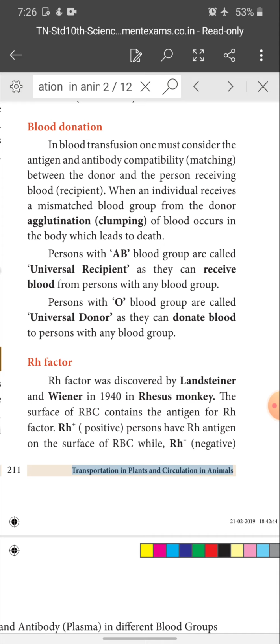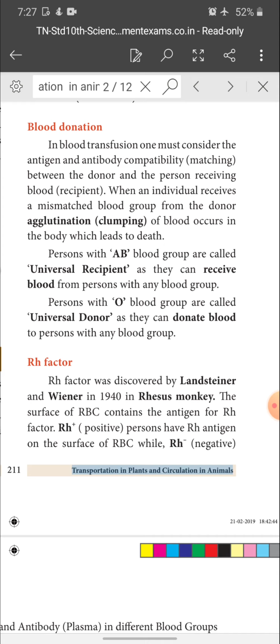Okay. So when you are taking a blood grouping test, they will say O positive, A negative, AB positive, like that. They will say positive, negative. Okay, this is called what? Rh factor. So see, Rh factor was first discovered by Landsteiner and Weiner. From which animal did they first discover it? From a rhesus monkey. That's why the factor is called Rh. Rh is the first two letters of rhesus monkey.